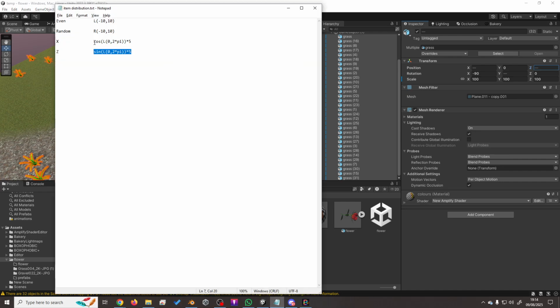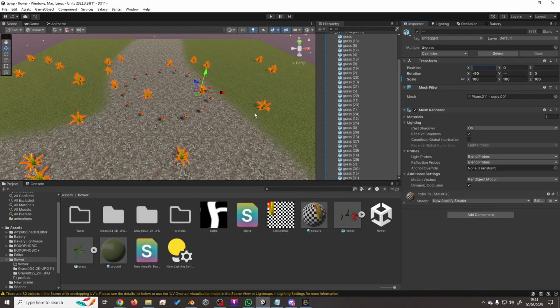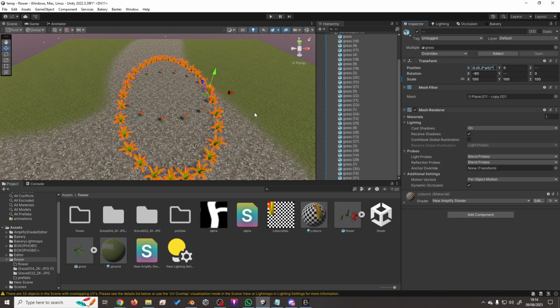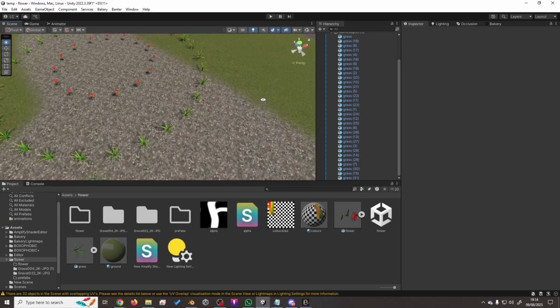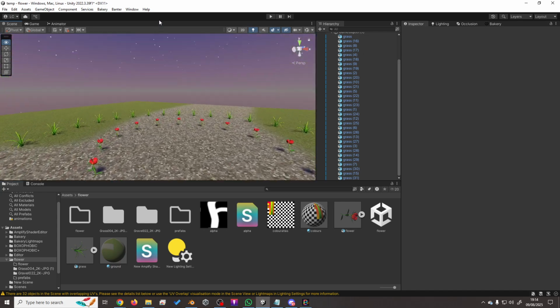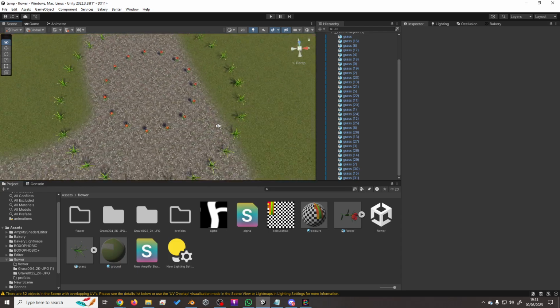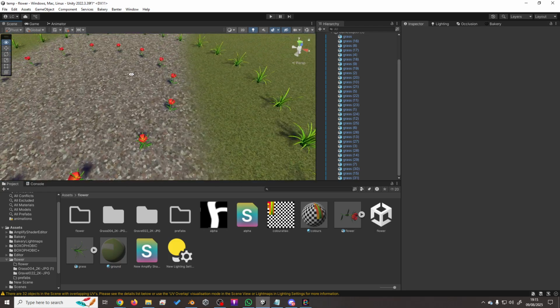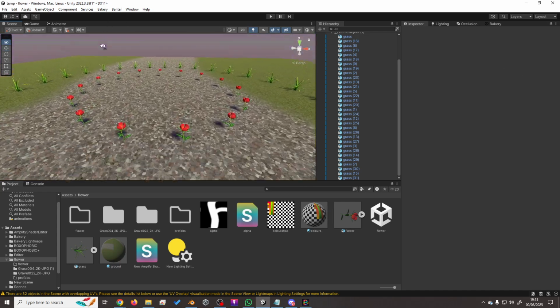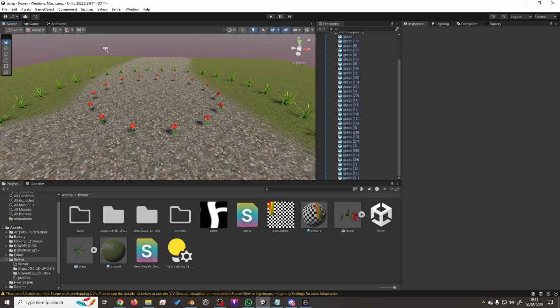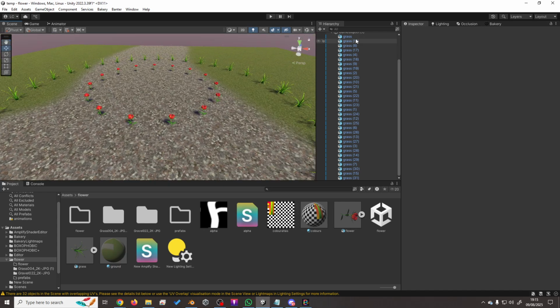And we'll copy this one and plug that one into there. 2 meters. And now we've got 2 little rings of things, which is fun. It's always fun to play around with a bit of maths, and if you're good with stuff like that, then yeah, you're laughing. I'm not. And that's why I just tend to use it to scatter and nothing else.